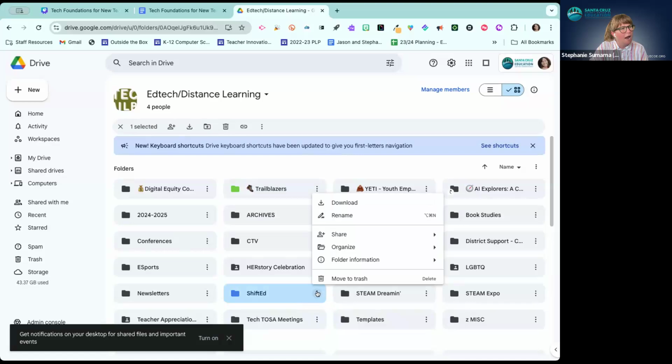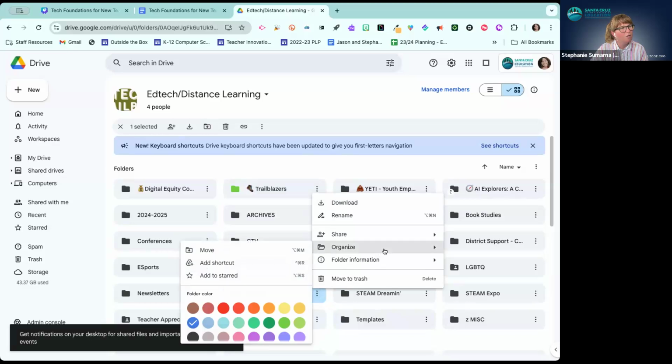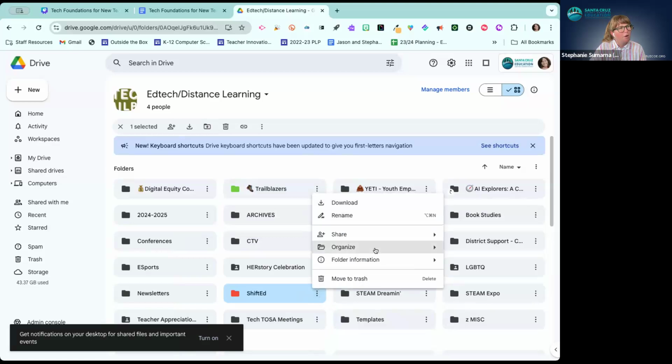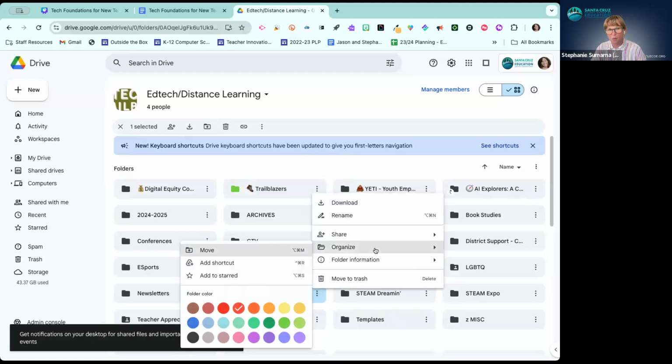The way that you can add colors is by clicking on the 3 dots next to a folder in Drive. And then Google's put all of their organizational features under one nice spot, which is the Organize tab. So here's where I could quickly change the color of the folder if I wanted to. So now I've changed it to orange. But notice that there's some other things that I can do in that Organize option as well. I can move something. So if there's a folder or a file that I would like to rearrange into a different place, I can do that under the Organize tab. I can also add it to the starred space. Does anybody take advantage of the starred space in Google Drive?